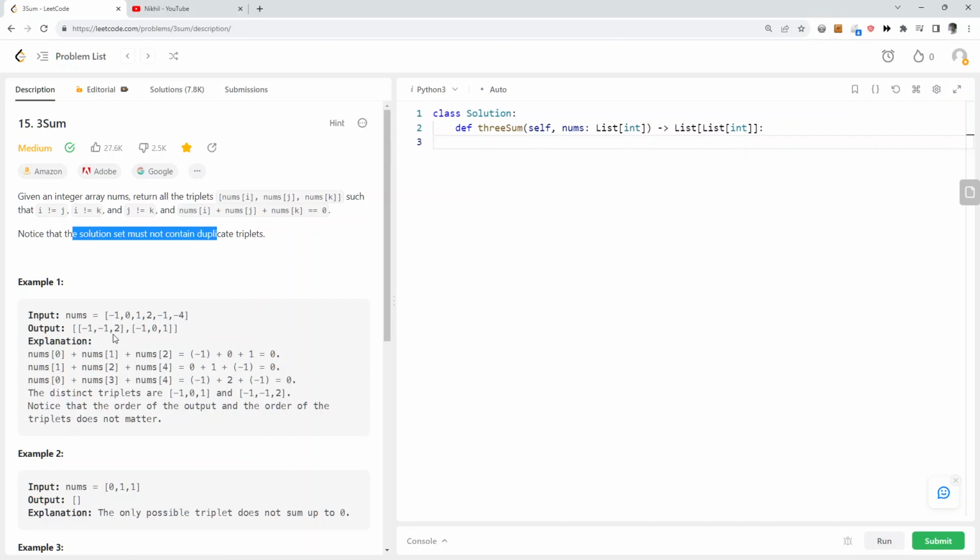The first solution that comes to mind is to run a nested loop, meaning an outer loop here starting at -1, then an inner loop, and then a third loop. The first loop starts here, the second loop starts here, the third loop starts here but goes on until here. If we find a value, we put it. Otherwise, in the next iteration, the second loop moves from here to here. So the first one remains here, the second one starts from here, the third one runs from here to here. That's an n-cube solution because there are three loops.